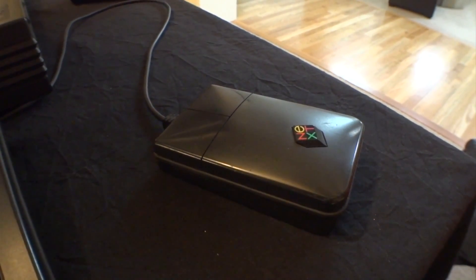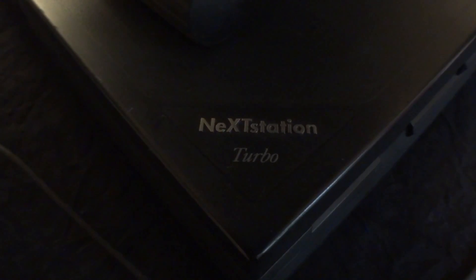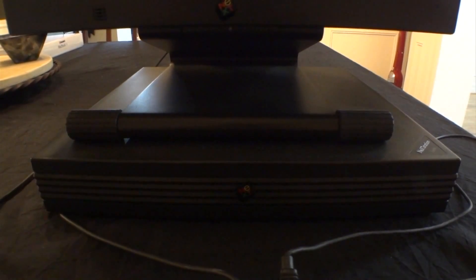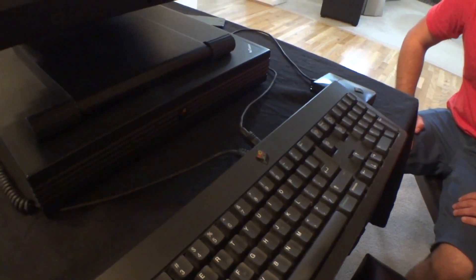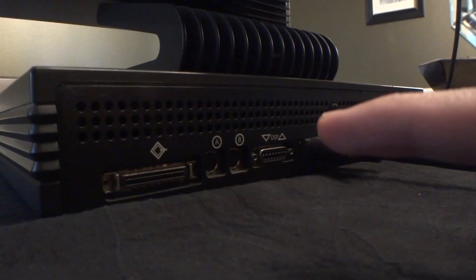Remember when computer peripherals had balls? Does this thing have a turbo button? That slab is pretty much the computer — rather svelte. Steve Jobs took a really long time determining what color black they wanted for the NeXT computer, and a lot of them were rejected to get this exact color black. On the back, I recognize a clean port and one that's a bit more scuzzy.